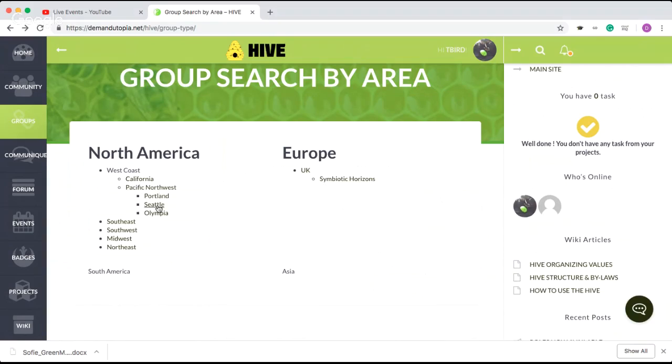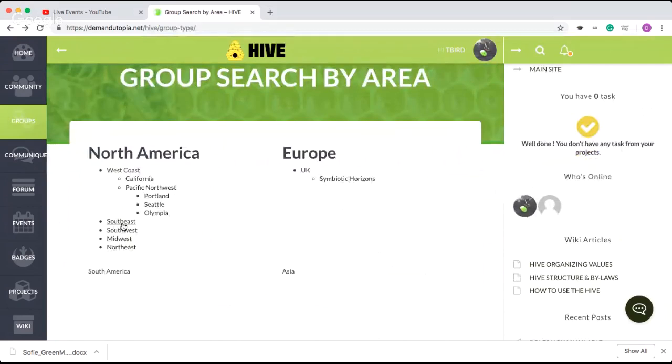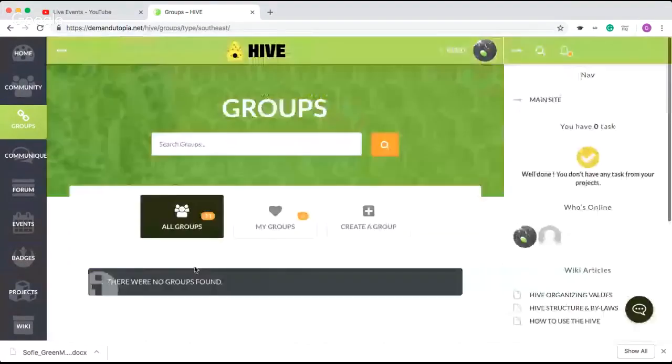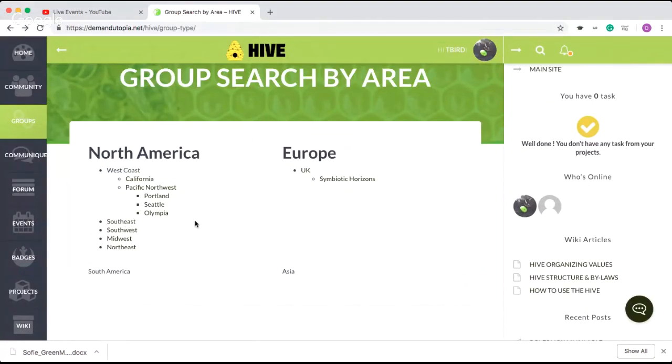So in the Pacific Northwest, we have about 3 different groups right now. If you're living in the Southwest, Midwest, or Northeast, you're going to want to, right off the bat, come on in here and, oh, looks like we need to do a little bit of work on that one. Click on one of these tabs. Yep, some of that's still under construction, but you'll see a tab there that says Southeast, and then you'd want to join that just like we had over here for the Portland tab. So we can show you California. I think that one's good to go.